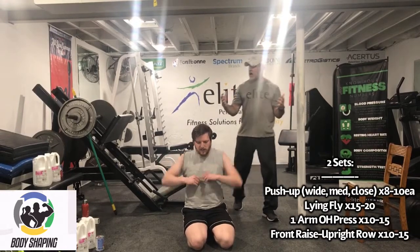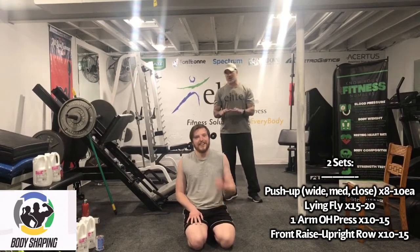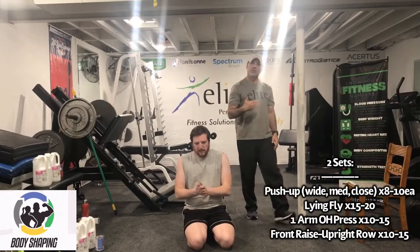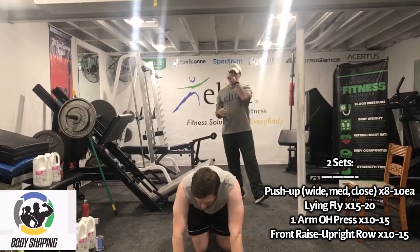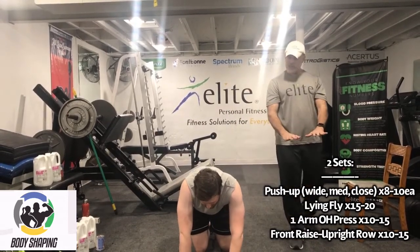So Logan just did wide, he did medium. And guys, this is kind of a bummer because, man, by the time you do wide, medium, these close ones are tough, Logan. So get what you can here using good form, all right? And we're going to try to emphasize those triceps a little bit here. So good, Logan's got a nice close position here.